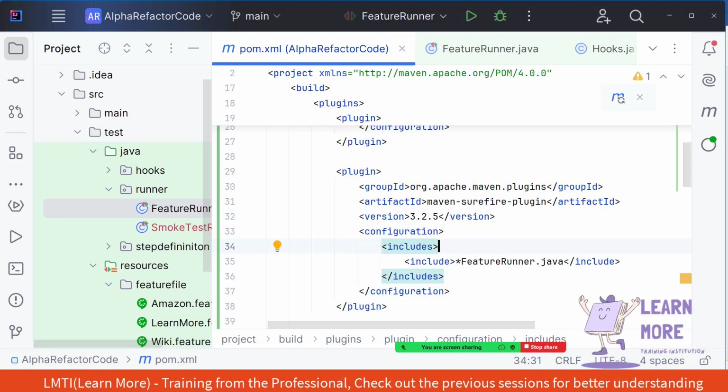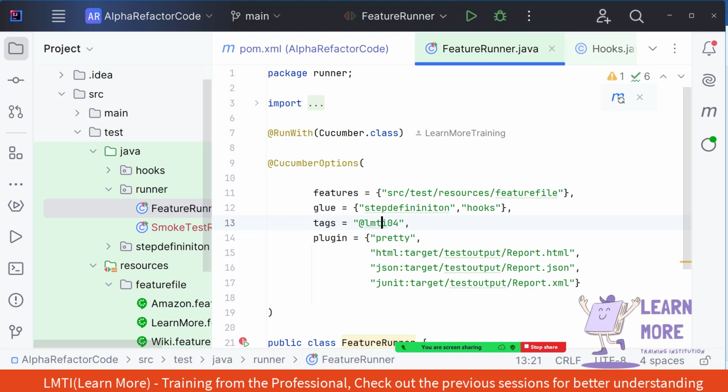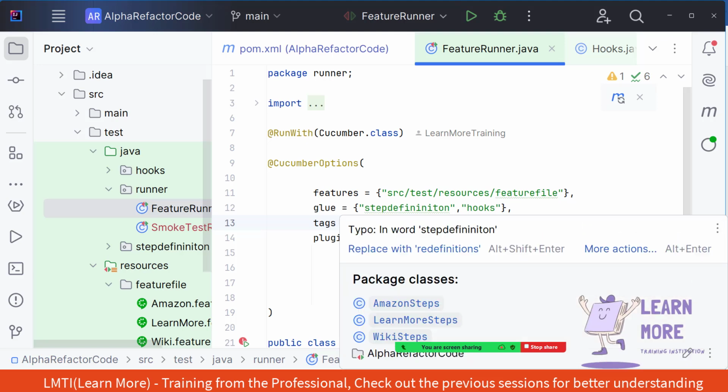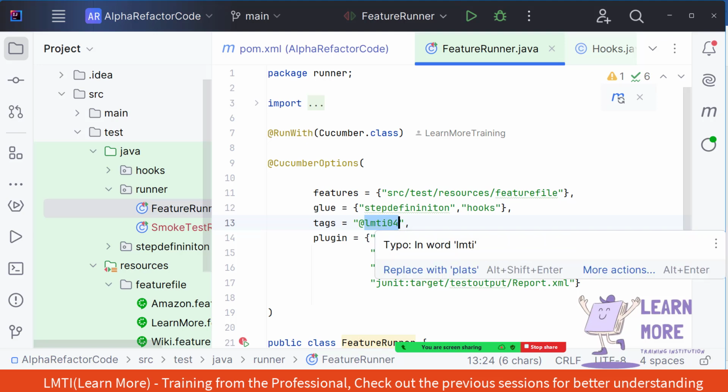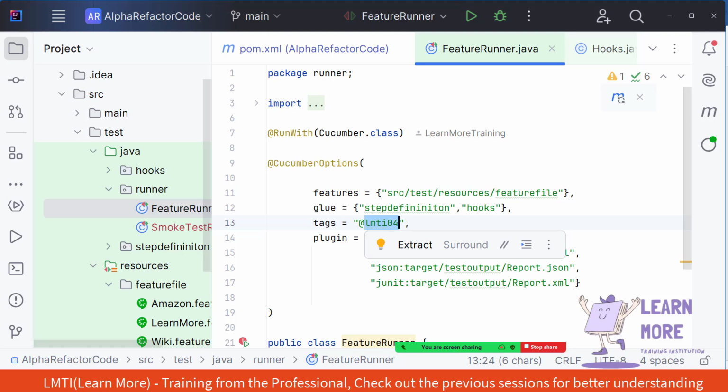it will trigger the execution. Now I have provided the feature runner. Whatever tag is mentioned in the feature runner, it will pick the tag and start the execution, and this time we are going to execute on the server. Before executing on the server, we are going to verify locally whether it is working as expected or not. How can we verify locally? Only with the help of Maven commands.